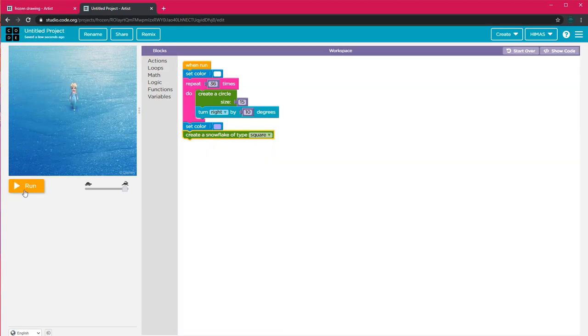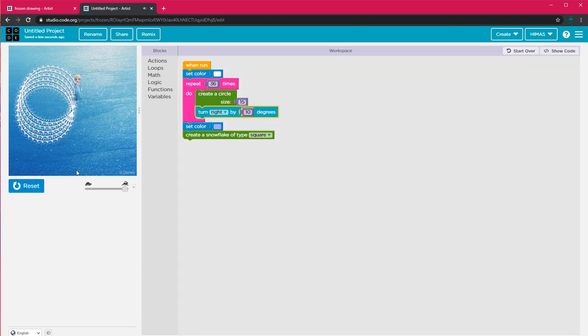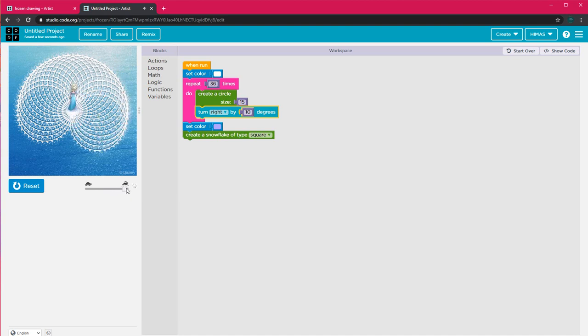This is how it will look like. You can also adjust with the bar at the bottom, slower, medium, and fast.